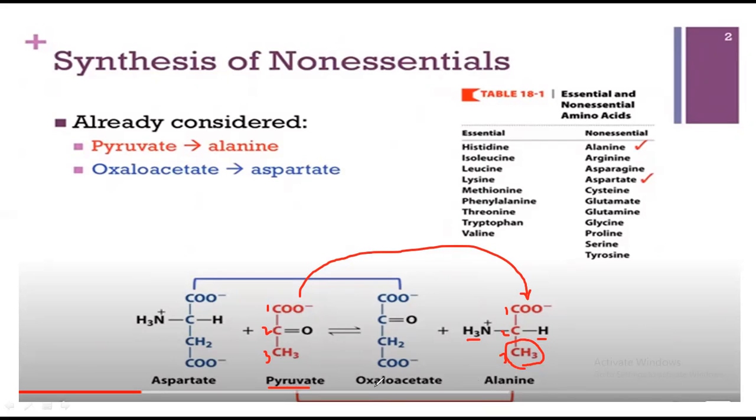Just look here, the oxaloacetate can give rise to aspartate. Aspartate is an amino acid. Just look here, 1, 2, 3, and 4. So these are the 4 carbons. Just NH3 and H are attached to it, and the remaining backbone is the same. So here is another proof that the backbone comes from the precursor metabolites. Now I think it is clear to you where this R group and this carboxyl group come from.